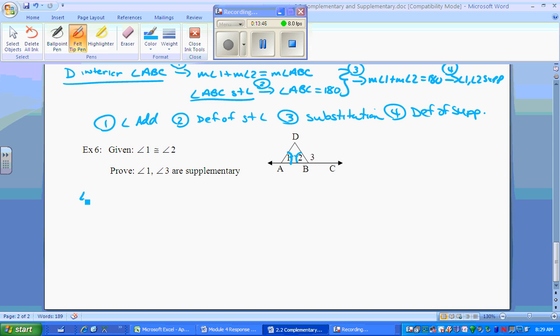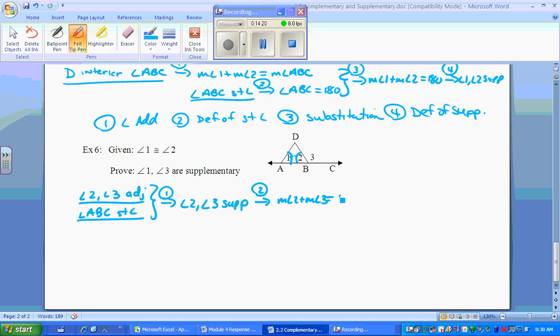We're going to use that idea of the adjacent. So we can assume in our proof that angle 2 and angle 3 are adjacent. Underline it because they're right next to each other. You can look at something and assume that it's adjacent. We also know that ABC is a straight angle. So if something is adjacent and forming a straight angle, you know from above that they are going to be supplementary. What does it mean to be supplementary? That means that the measure of angle 2 plus the measure of angle 3 is equal to 180.